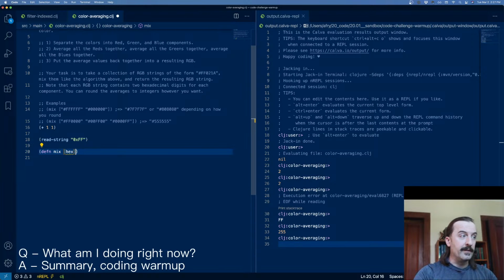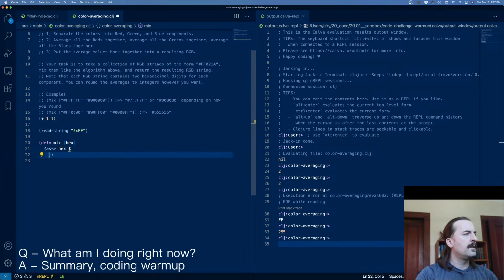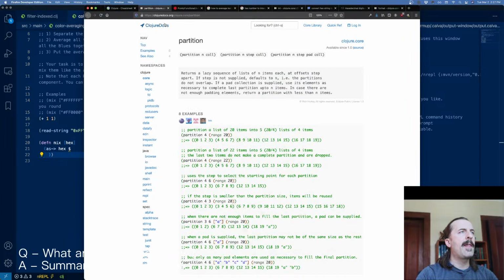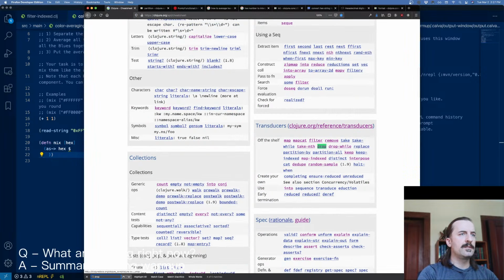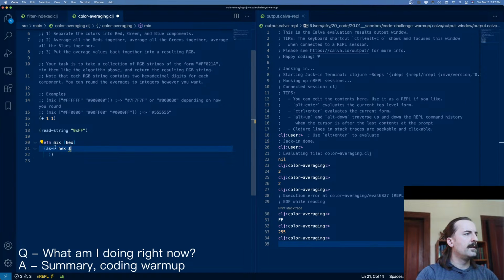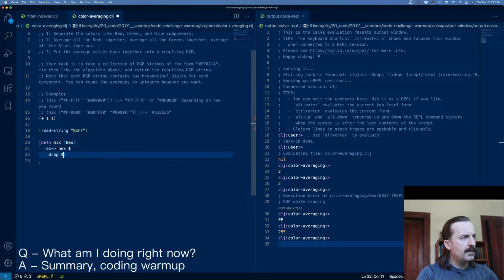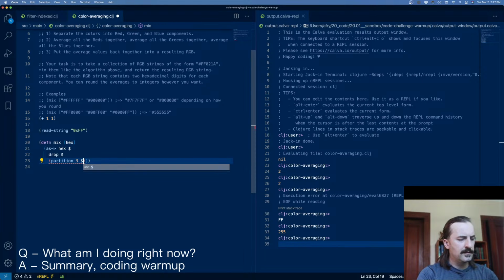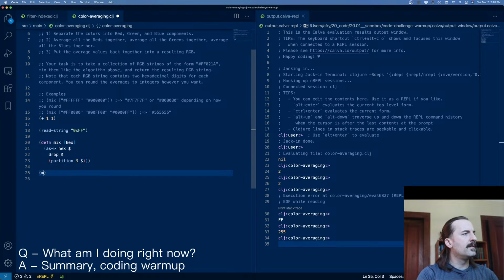So I'll take multiple values eventually, but for now I'll just take one. Right, I want to do a threading macro, I'll do a thread-as. Let's call it $sign for now. As expression and the name. Okay, so the hex number, we're going to drop first from that, which is going to give us everything but the first item, yep. So we're going to drop from the hex, and then we are going to partition 3 the hex, and let's just go from there. So we'll say mix up.